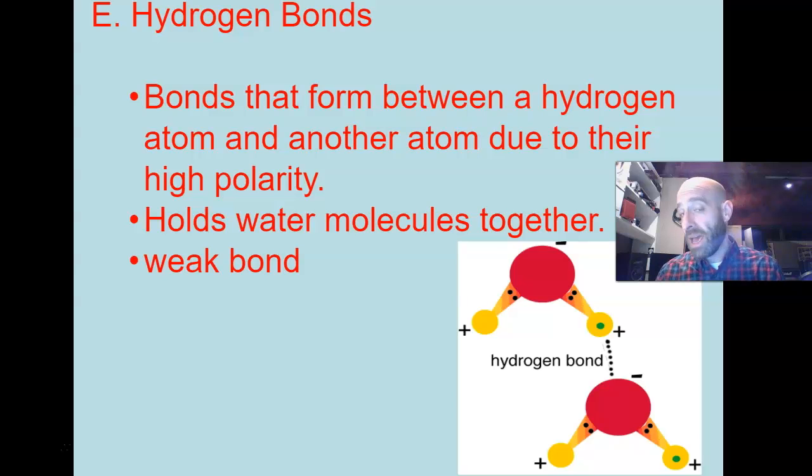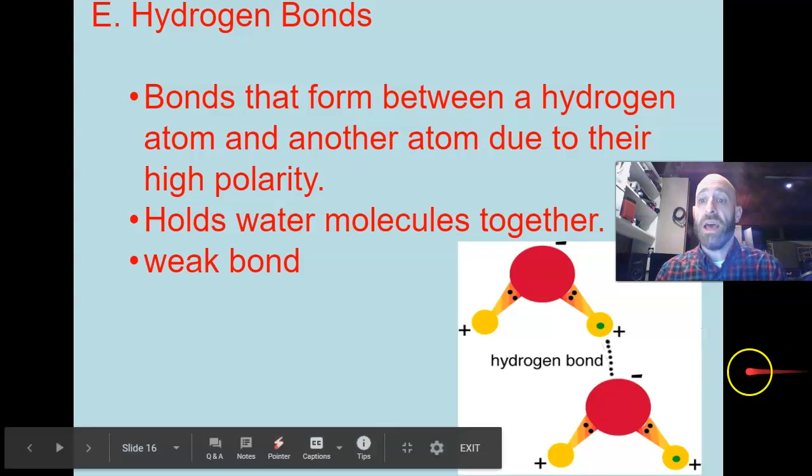Ionic bonds are the next type, and they're going to be a little bit weaker because they have a charge. So you might have a sodium with a positive charge and a chlorine with a negative charge. So when they get near each other, they're going to attract. It's not as strong as a covalent bond, but it's still stronger than a hydrogen bond, which is the last type of bond. And hydrogen bonds are what we call a weak bond. And that is because they are really just held together by that slight charge. Okay.